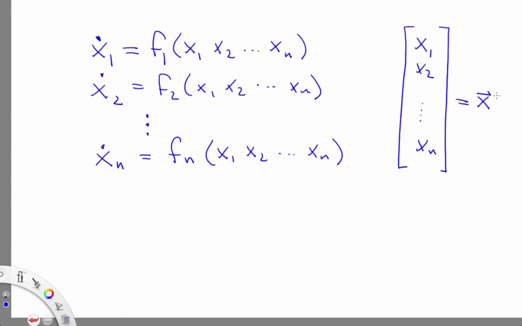And you can stack those up in a state vector that looks like this. Again, the dimension of the system is equal to the number of the state variables, is equal to the number of first-order ODEs in the system, is equal to the number of axes in the state space. This system defines a vector field. For every value of x, that is, a point on the state space, it tells you what x dot is.